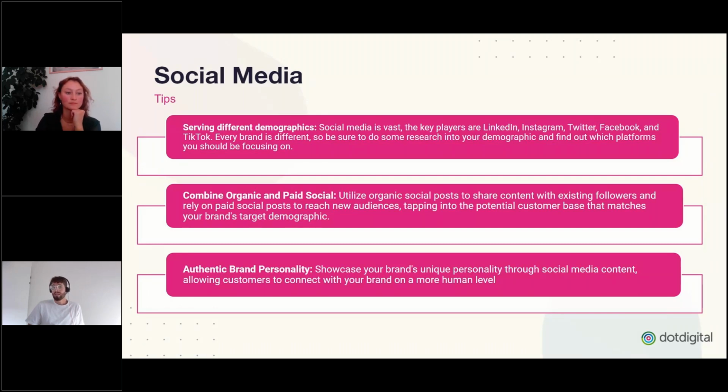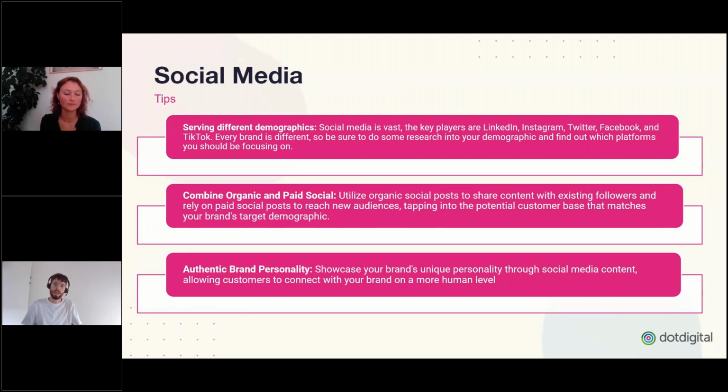It's a really good way to combine organic and paid reach. So again, something that a lot of you are probably already doing. But I think the main reason to be using social media and user-generated content in general is that trust piece that Michelle highlighted earlier. It allows your brand to come across as authentic, but also as human.